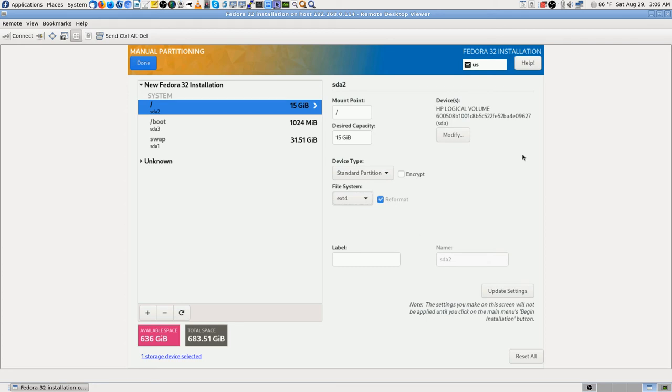I know that LVMs are good. The odd thing is, though, it says it's a logical volume. SDA is a logical volume. So evidently, SDA is the logical volume. Well, I guess it is because it's an arrayed array. It is a logical volume. Okay. So, SDA, and then inside of the SDA, maybe I'm trying to do something that doesn't work right with RAIDs. I've never set one up on a RAID.